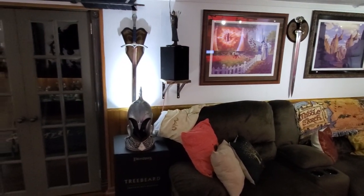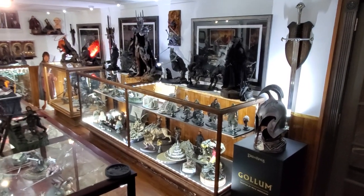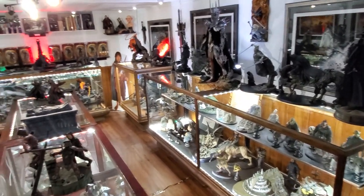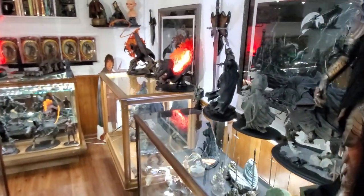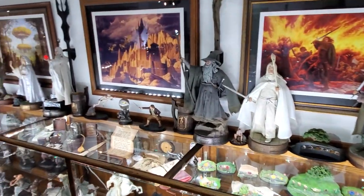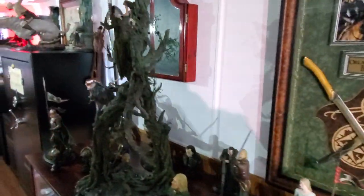I have the room lit right now as I do when I have tours of people that come down and check it out. The lighting may not come through the greatest, we'll see what happens once the video is done. We've added a bunch of newer display cases - at least new to this room. All the display cases in here are 1940 or older and all of them have Hue lighting so they can be changed any color.